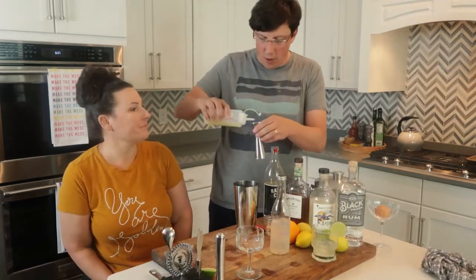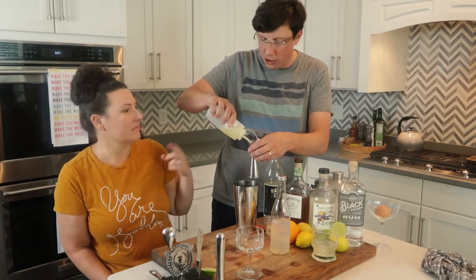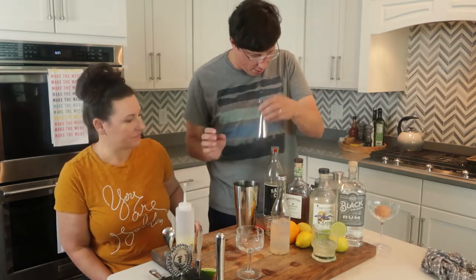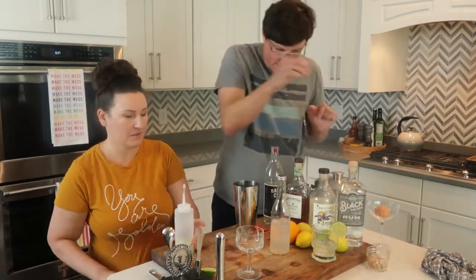All right, so we're going with 1 ounce of lime juice. This is fresh squeezed. That's what I was going to say. Fresh squeezed, still have some pulp in it. A little worried, I got my sugar cubes still open over here. Oh, yeah, don't get anything. You know how messy I am. We don't want to get those wet.